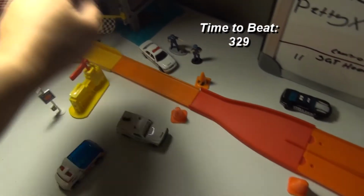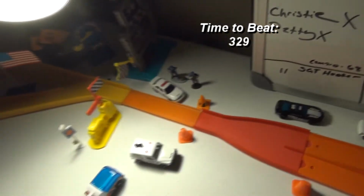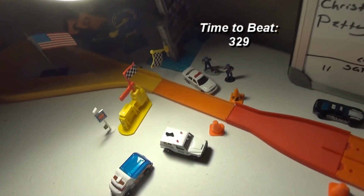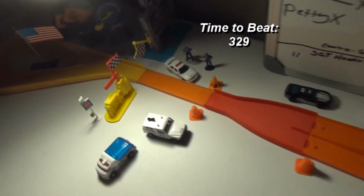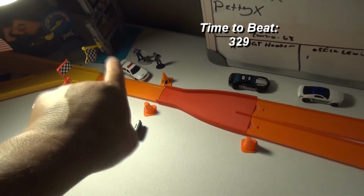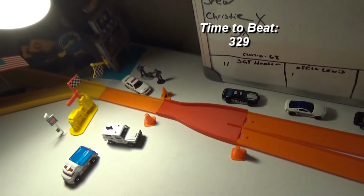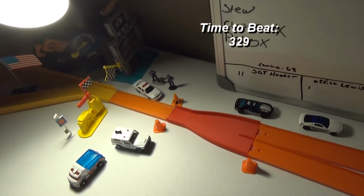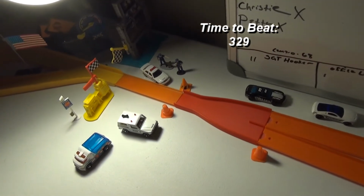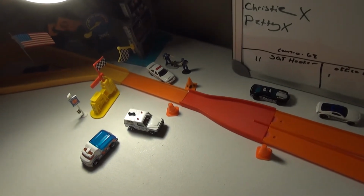And through the finish line. Here is the finish line, where these flags are. Probably need to get some kind of decal or sticker to indicate that's the finish line. But if Trooper Baker beats the Hot Wheels Master to the finish line, the Hot Wheels Master's time does not count. It gets a citation. Three citations, you're out of the series.